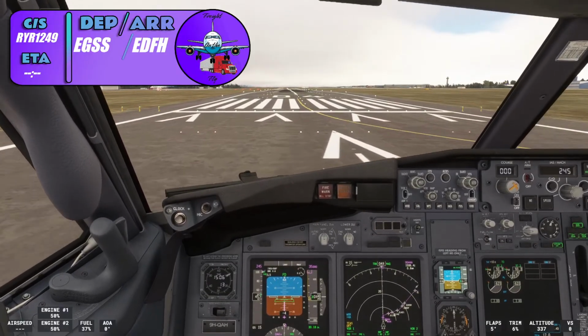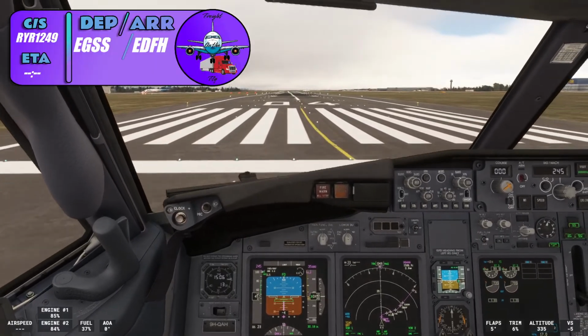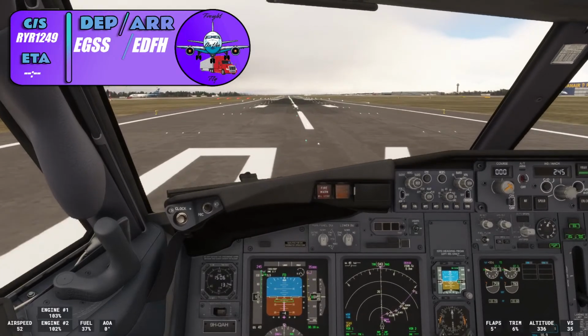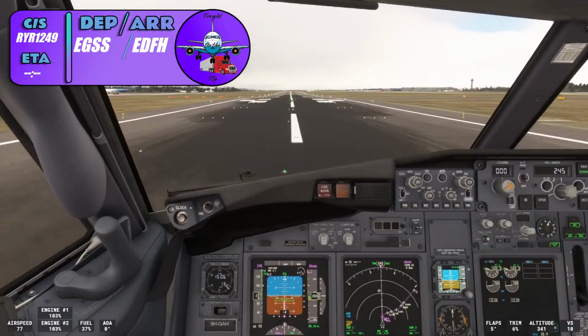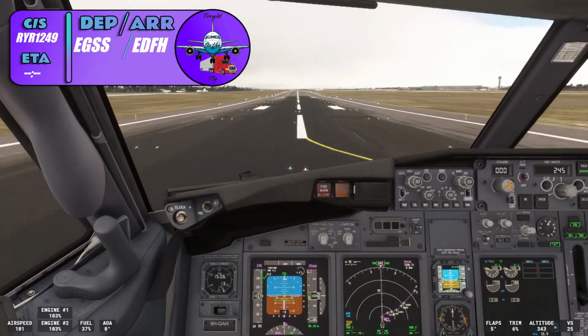Alright. And engine stabilized and TOGA. Nope, I just accidentally retracted my gear. Please stay. Or not my gear, my flaps. 80 knots, 80 knots, cross check.